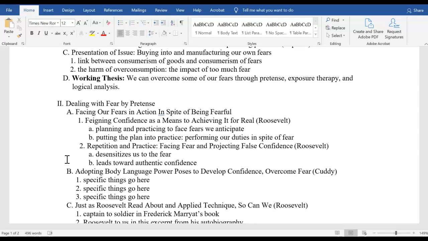So those of you who have a working thesis that doesn't have the blanks in it, that just kind of has a bigger umbrella under which things might go, you still need to have this level of specificity in your outline. So if you've got a broader thesis, you still have to have the specificity in the outline because you have to have it in the paper.